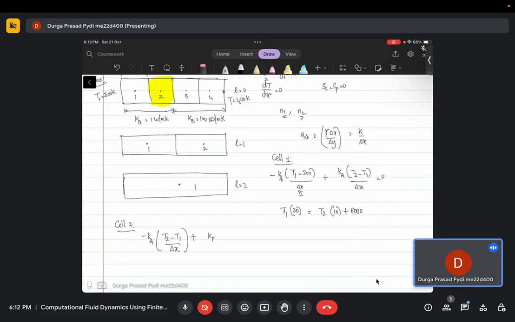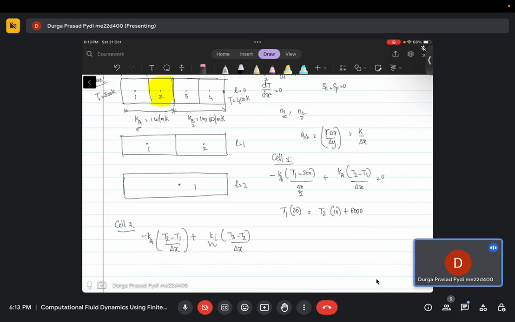So is it Kb or something else? As we have discussed, this is an interface. At an interface, towards the left it is Ka and towards the right it is Kb. It's two different materials, so we can't just say it is Kb. It should be some function of both Ka and Kb, right? So what function is it?